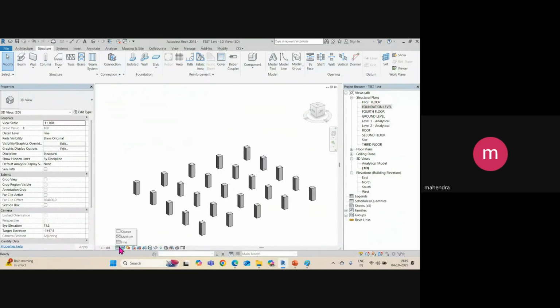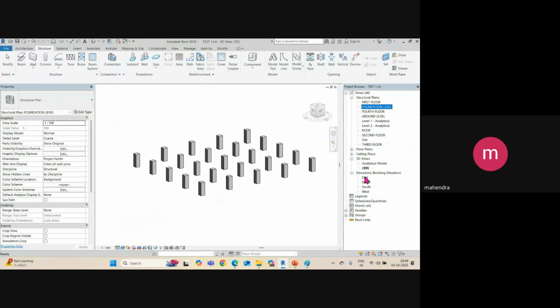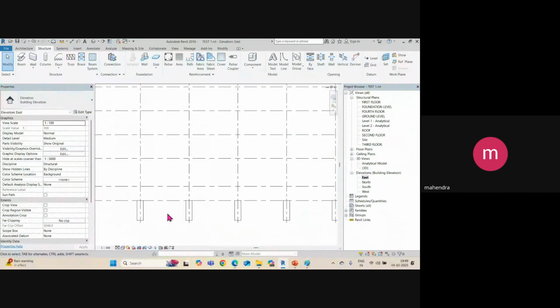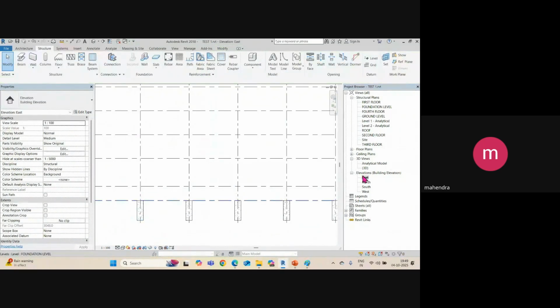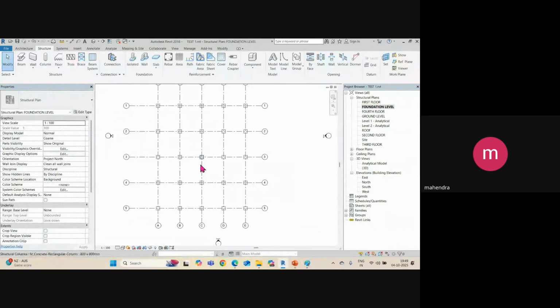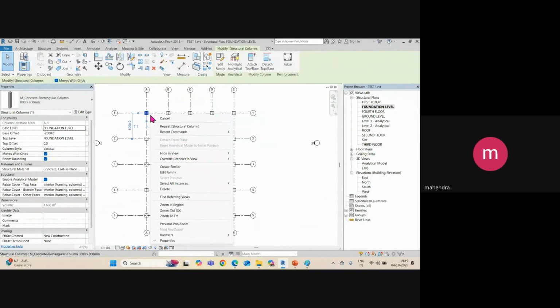You set fine here and realistic here. If you look in this direction, you can see all the columns have the default, minus 2.5 below, but you can manage this. So how to manage? You can select any one, right click and choose Select All Instances, Visible in View or Entire Project. View means whatever you can see in your view, and you add an 800 by 800 column, it selects.